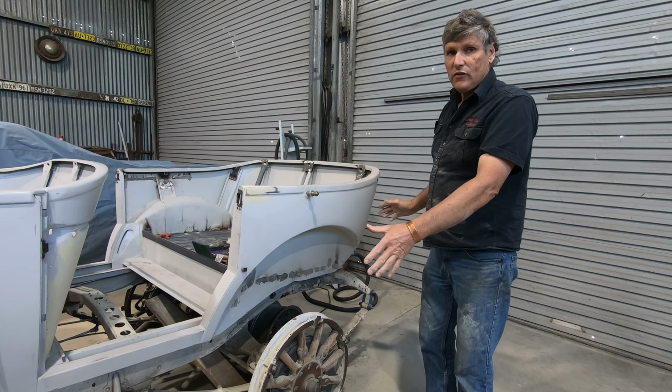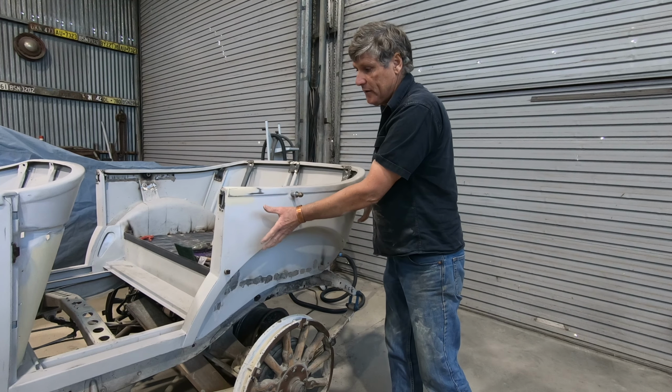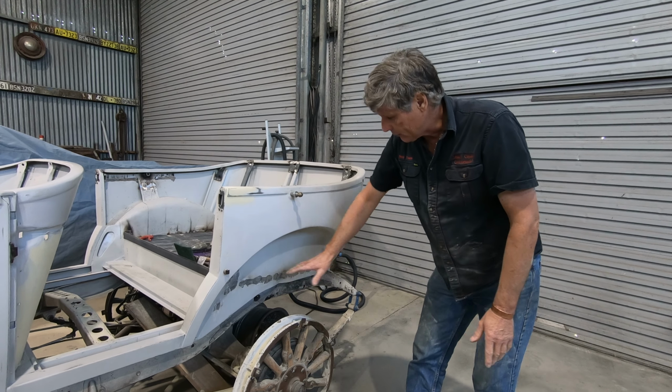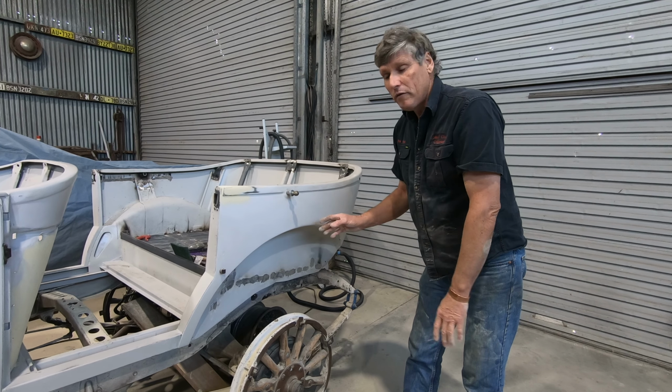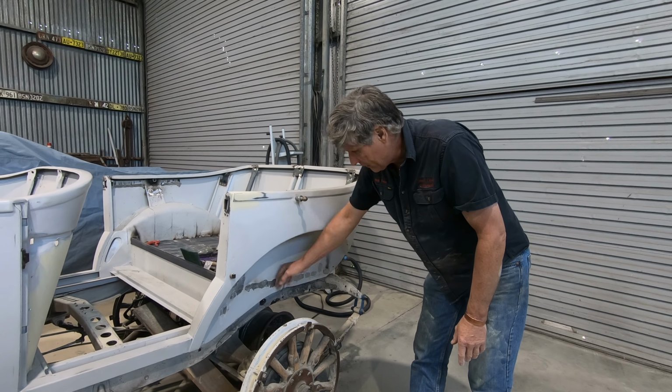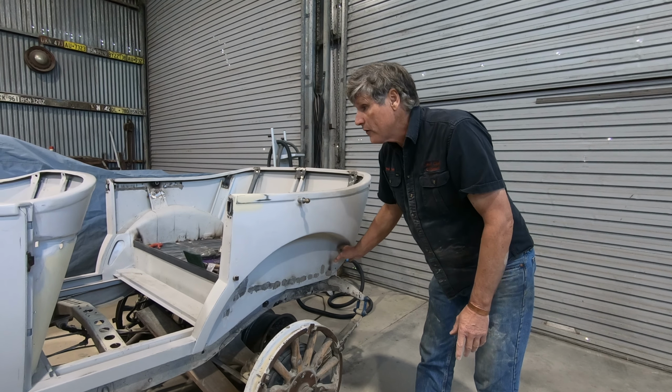And once the car's assembled up, it'll have a black fender, and I'm told the car's going to be a deep red burgundy sort of colour. That'll shine through past the wheel, and although you're not going to be able to sight on it and get a good reflection off it, we don't really want any of these imperfections staring back at us either. So I'm just going to take a bit of time, get them looking nice.